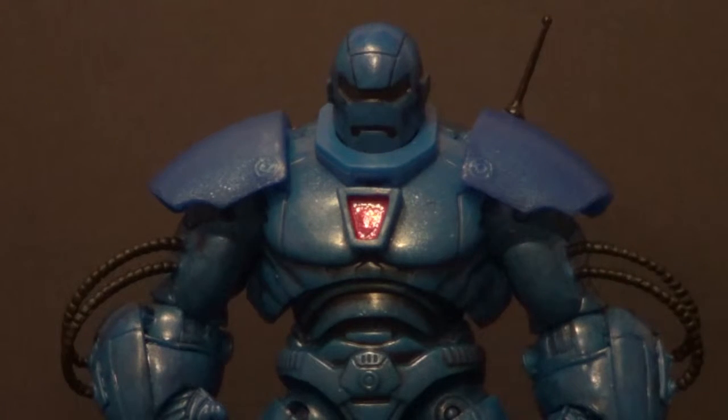I got him for $15 at DragonCon in package, complete and everything. The guy asked for $20 at first, but I was not going to pay $20 for this guy. Normally I do a lot of heckling at DragonCon, but I didn't this year. This was the only thing I talked down, and I also didn't buy a lot of stuff.